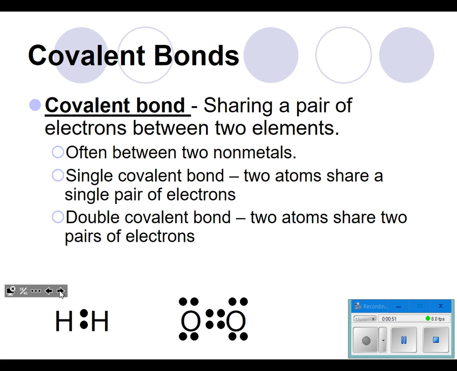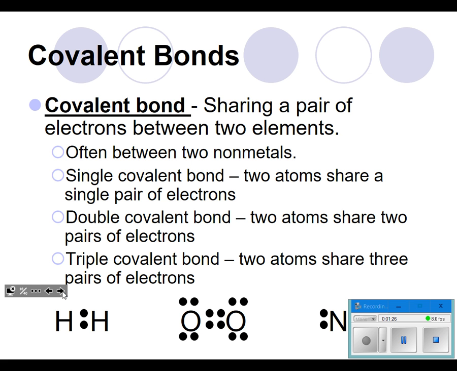And then if we have a double covalent bond, that would mean that two atoms are going to share two pairs of electrons. So that would mean these two were shared and these two were shared. So that would be 4 electrons shared amongst them. Now this oxygen has 2, 4, and then 6 and 8. So it has 8 electrons. And then this oxygen has 2, 4, 6, 8. So both of them, because they're sharing 4, would now have 8 electrons.